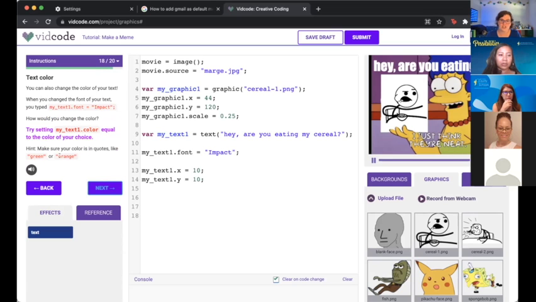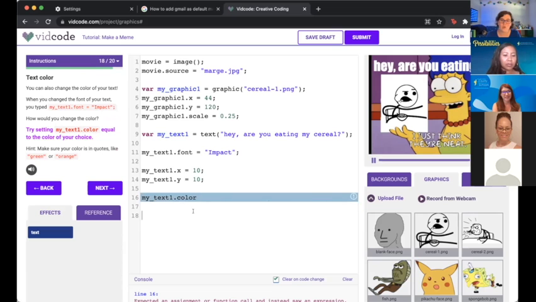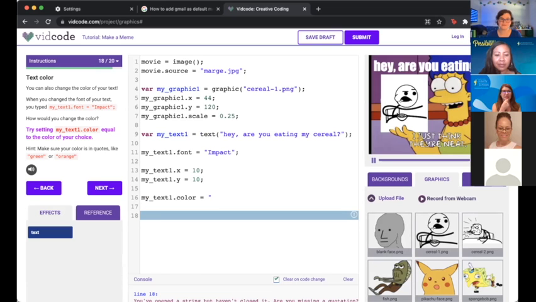Oh, text color. Do you want to change the color? That seems fun. So this is a trick question. As a kid, I've just been copying and pasting all of the code straight in and it works right away, but it takes this away now. I'm going to copy and paste and it does nothing. Why does it do nothing? We have to say what color we want. You can't always trust the instructions to just be a copy and paste. You have to read them and make sense of them. So we actually have to put in equals. What color do we want? Black.